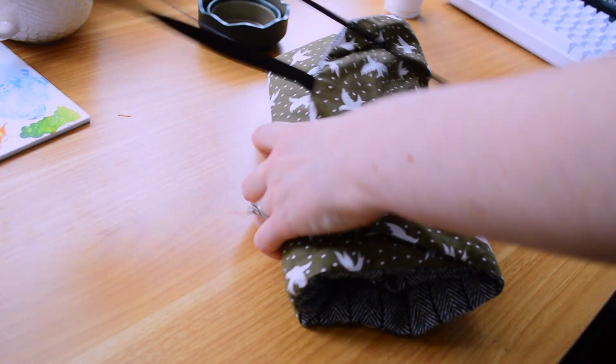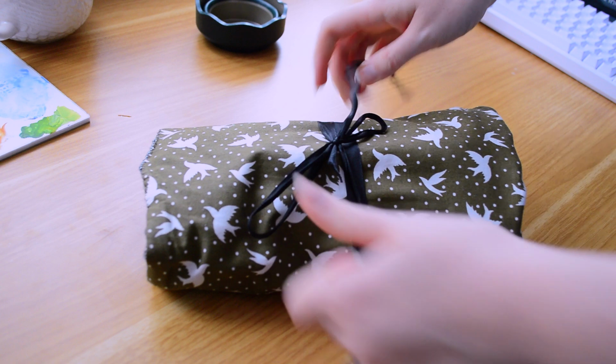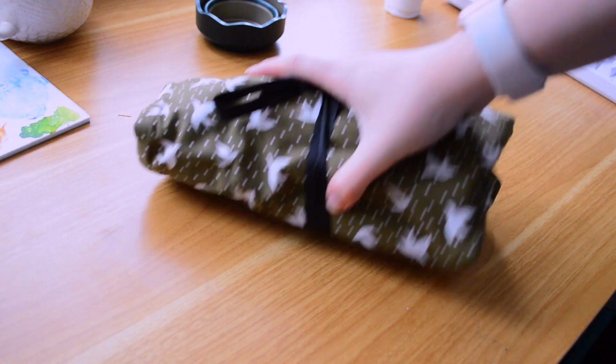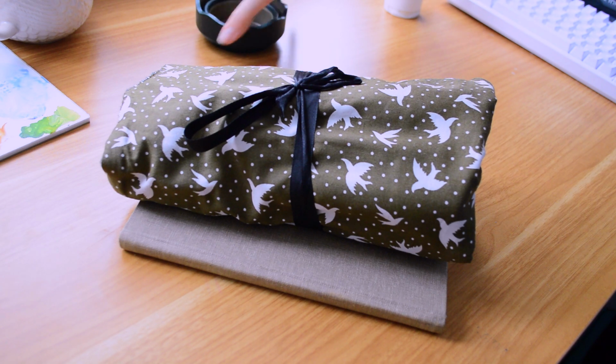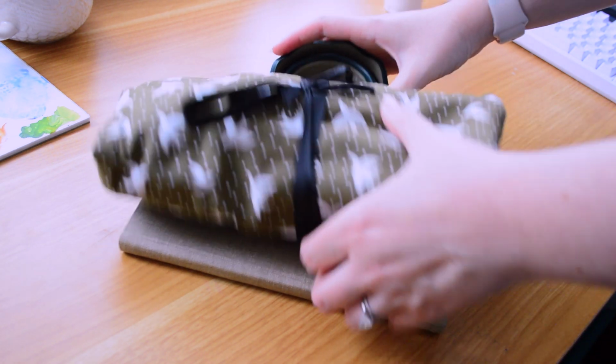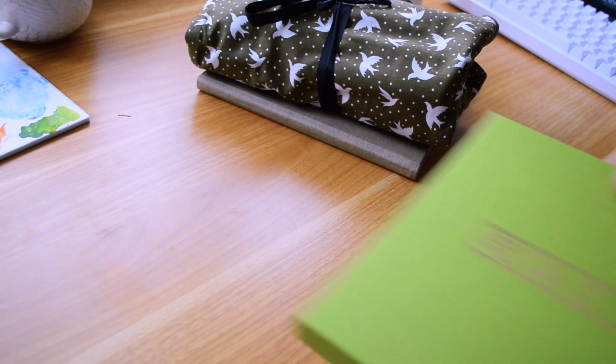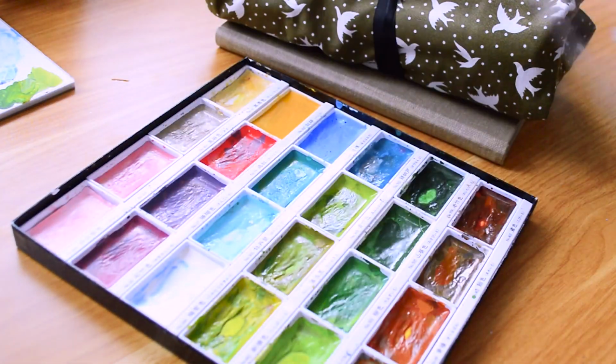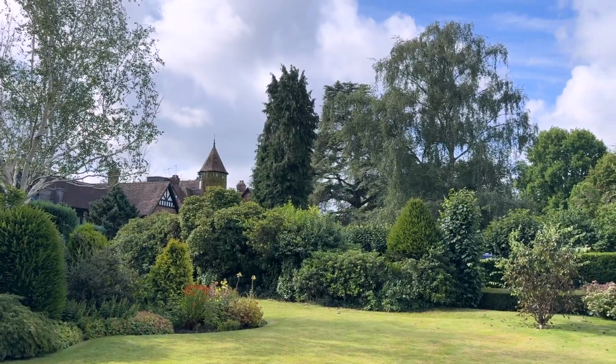And I've also got the Faber-Castell Click and Go pot in the background there, which was really helpful, and you'll have seen that in last week's haul video. It's got a little ribbon closure, so I just tied it up, and it's quite a nice size to slot in my bag. Generally, I take quite big bags with me anyway. So I've got my pot, my pencil roll and my sketchbook, and then I've also got my Gansai Tambi watercolours again.